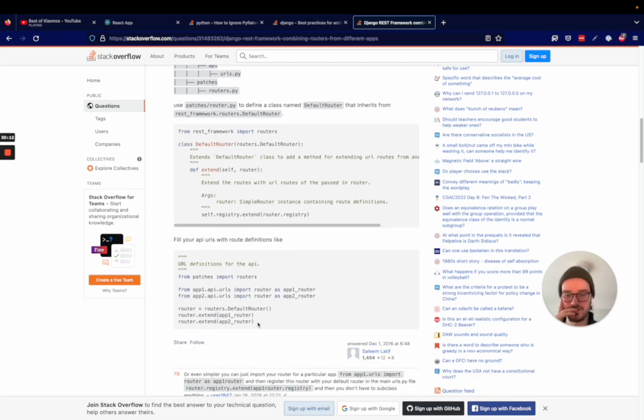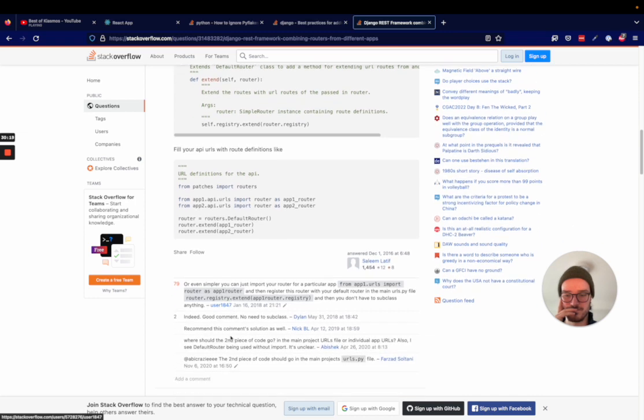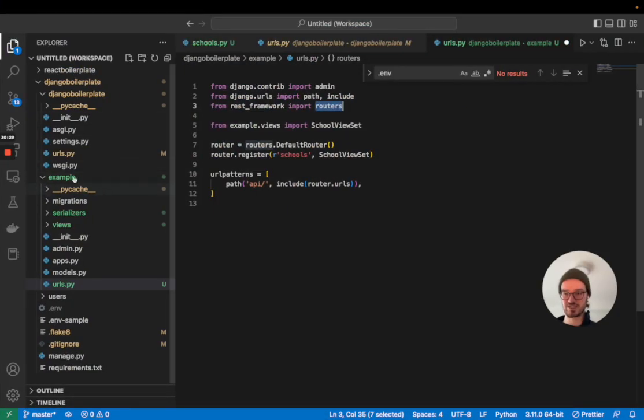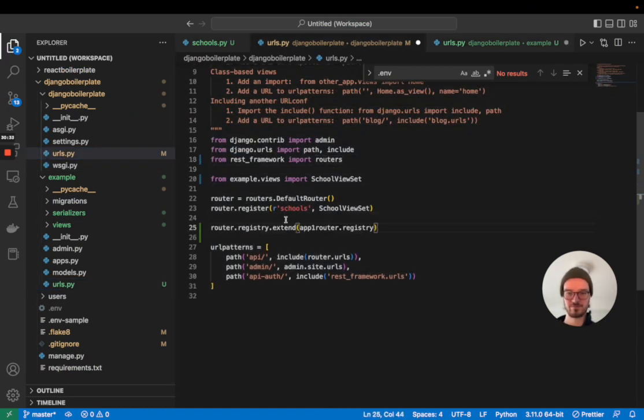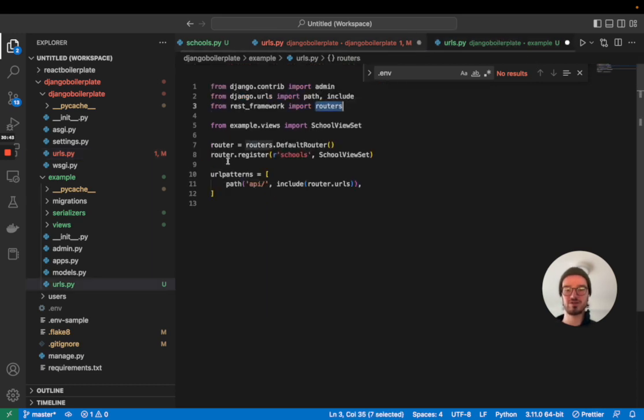Yeah, that's what I was looking for. Router registry, extend with the router registry. So it sort of sounds like what we want. So now we can do from example URLs import, and we want the router.